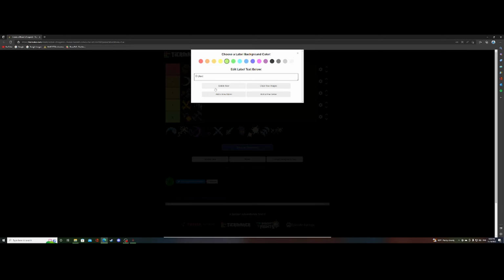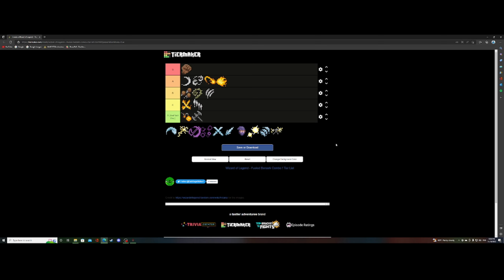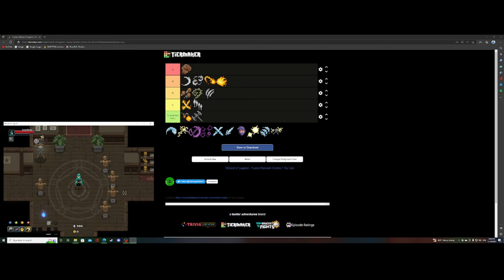And because for some reason Tier Maker doesn't like my Volt Disc picture, I'm just going to do that. So sorry Volt Disc, you end up getting the raw end of the stick on this one. You might be good in PvP, but the way I play the game, you are just trash.